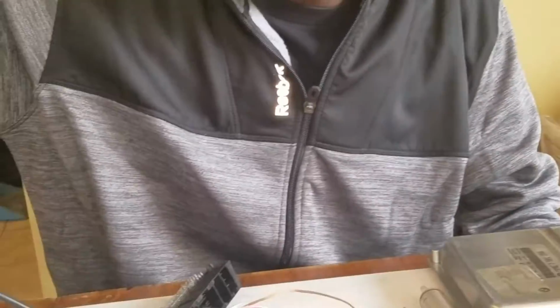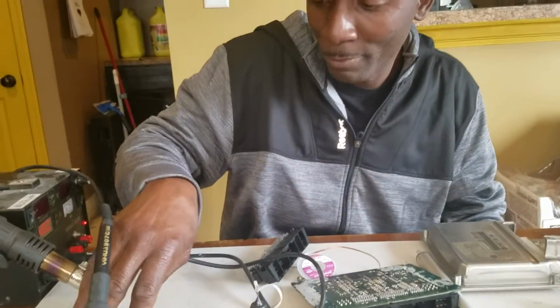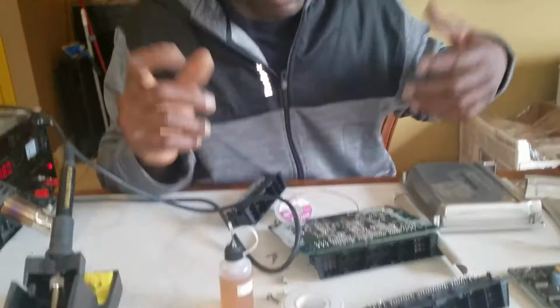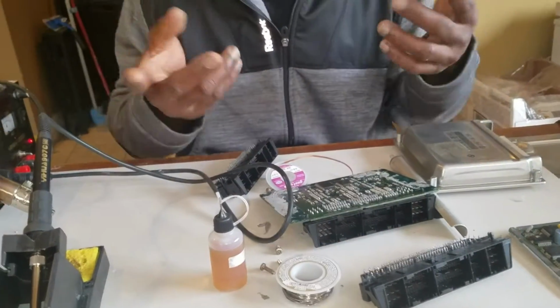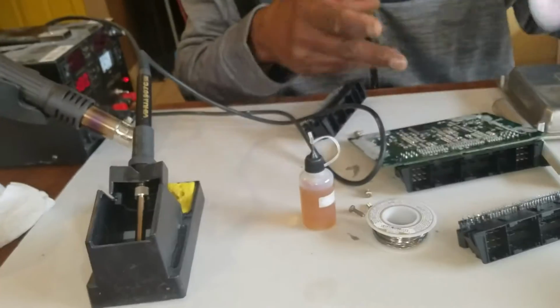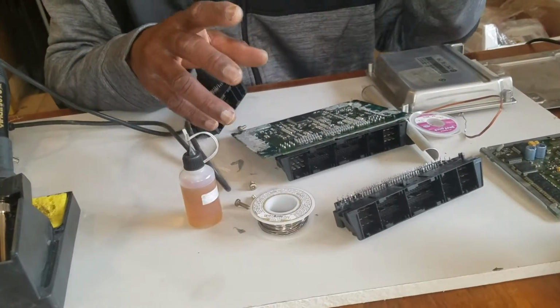I'm not a master in soldering. I mean, I've been practicing soldering for maybe a year or two now. That's why I bought myself this little thing here. It works, but anybody can do this. All you need is patience.